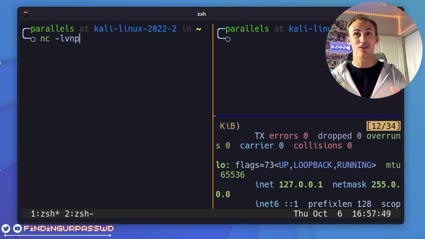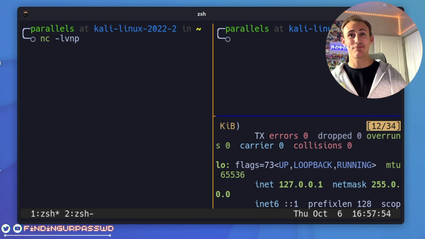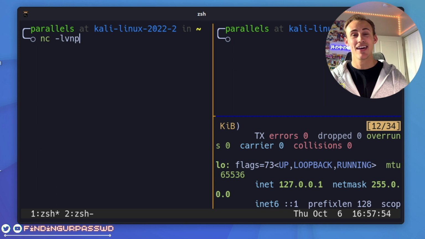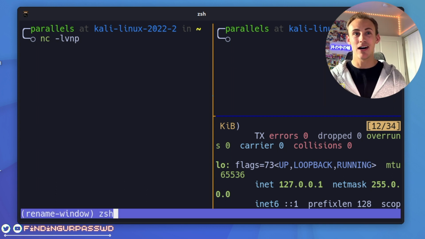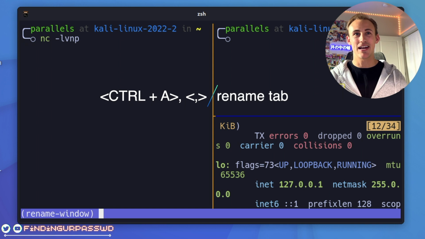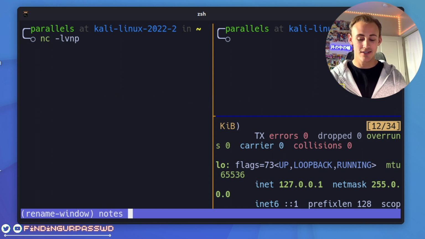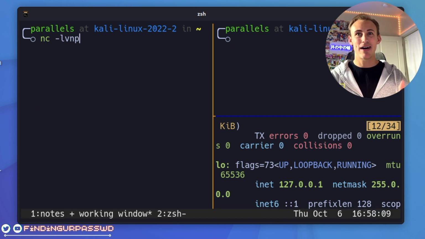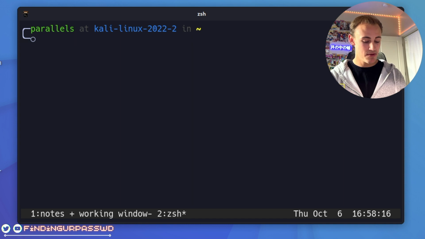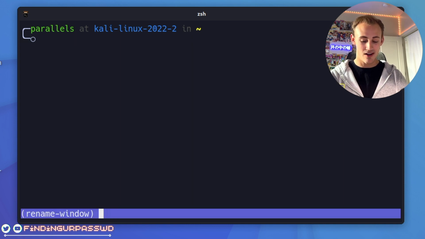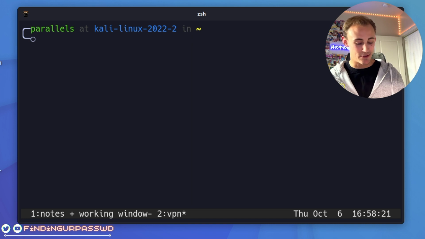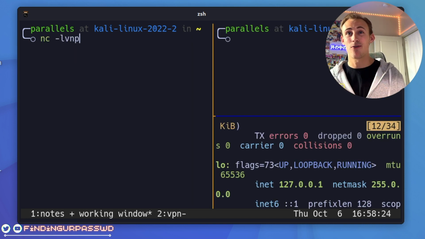And now you could imagine if you're a tab maniac, how you could get a bunch of tabs created and you'd lose track of where things are at. So if you do Control A, comma, then you can rename the window here at the bottom. So let's just call this maybe notes plus working window. And now you'll see that my tab 1, I know that this is all of my working windows. So then I could do Control A 2, and maybe we'll just say this one's reserved for a VPN connection. But that's just an example. So then you can see how jumping back and forth and using all this can increase your speed in the command line.